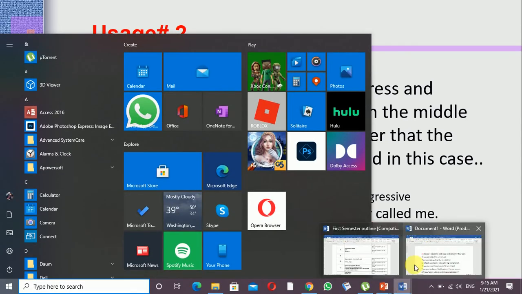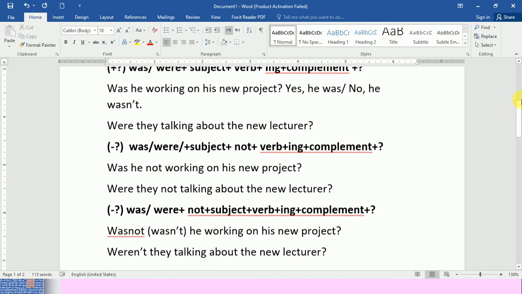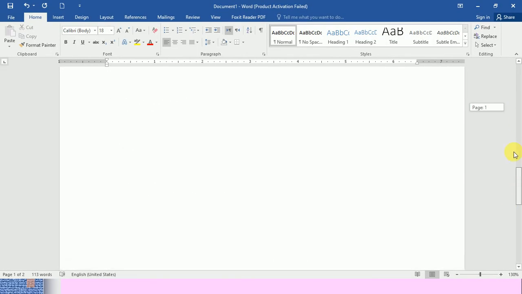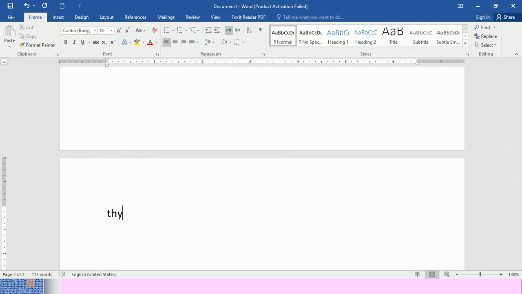Let me give you some other examples so you understand better. So let's see, here I give you another example. For example, we say they were or he was teaching English. He was teaching English. Which tense is this? Past continuous tense. After this, what should come? When I came. He was teaching English when I came. See? An action was in progress when another action happened, in the past.